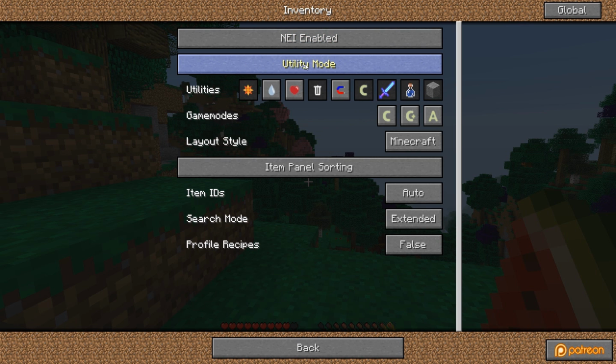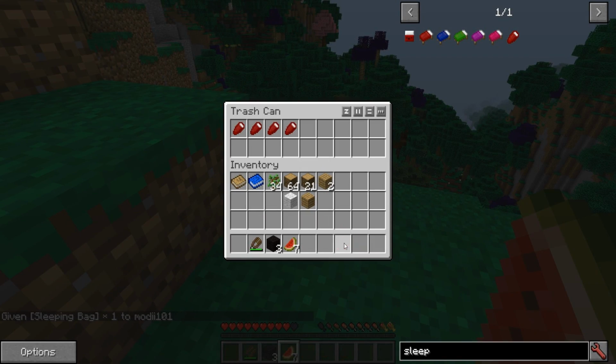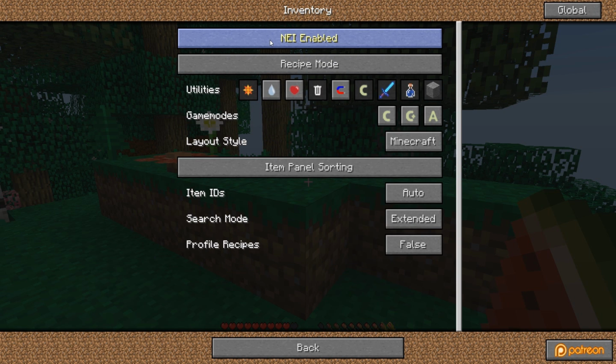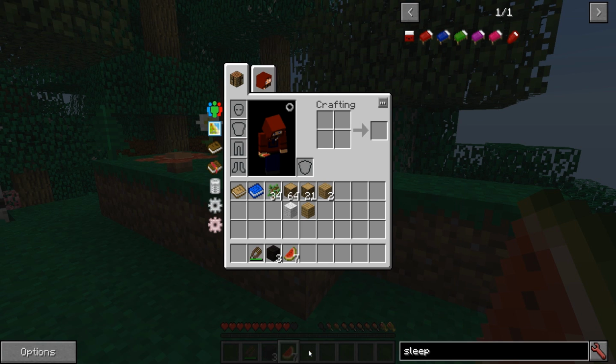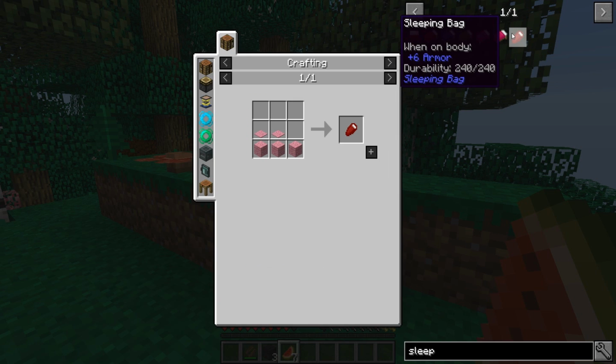Okay. Let's go to recipe mode. How about that? Stop giving me... All right, that's weirdly super duper annoying. Why is it doing that? Remember when I said we weren't going to get all angry and we're going to be super laid back? Creative, creative plus, adventure. All right. Item ID, search mode. NEI enabled. JEI integration. Okay, this is... All right, item cheating mode, false. Done. There, I did it!